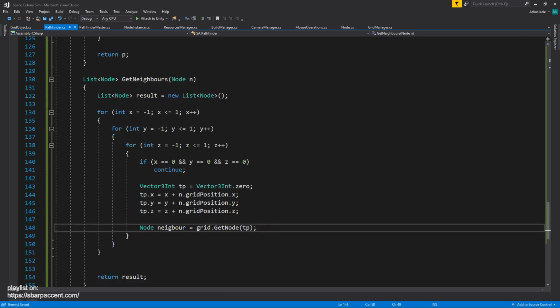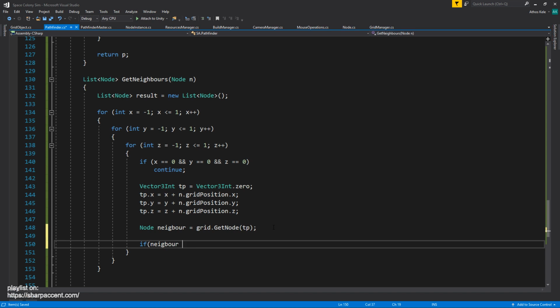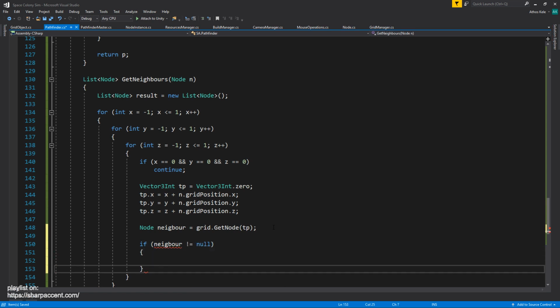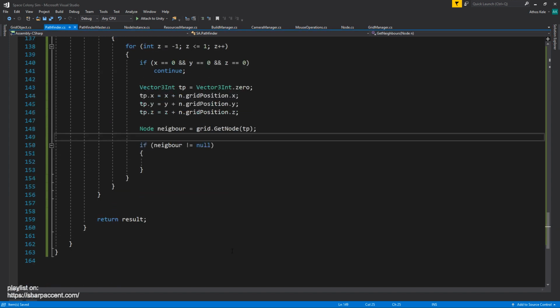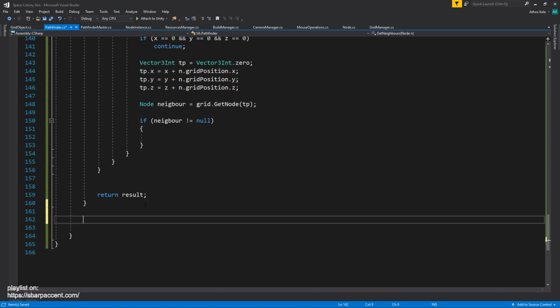So we have our node, and if the neighbor is not null now, we're going to get the neighbor. We're going to start searching everything inside the neighbor to see if we can actually move there.